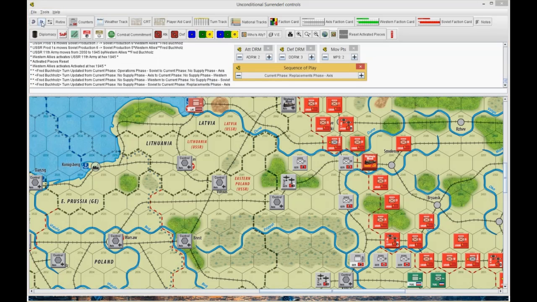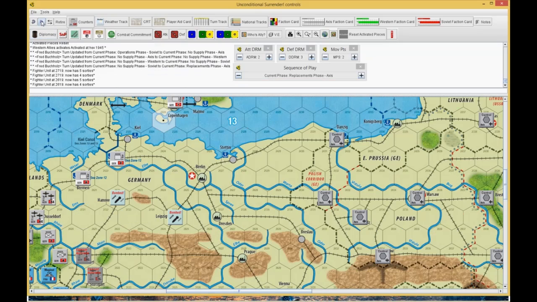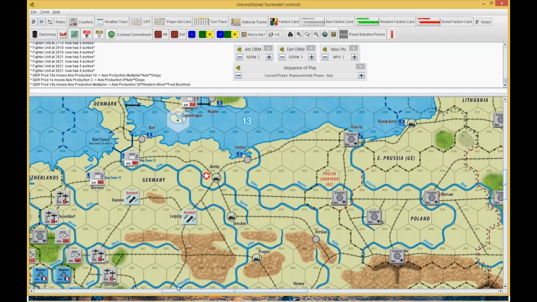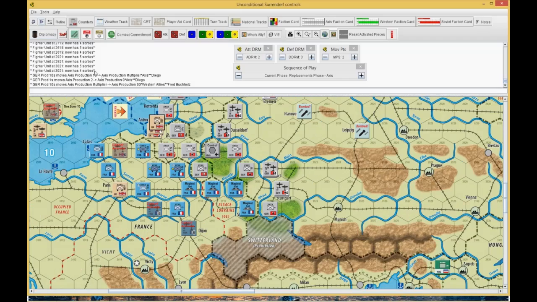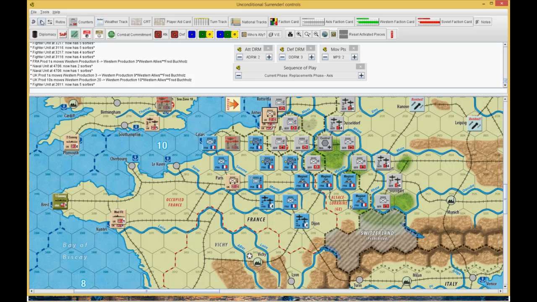We're in the no supply phase, and there's none of that. The Axis replaced their airplanes and used up all his points. Western allies are going to be doing something similar here. French spent 6 there, and also took down their convoy. And we had the British come up here and start doing their stuff.